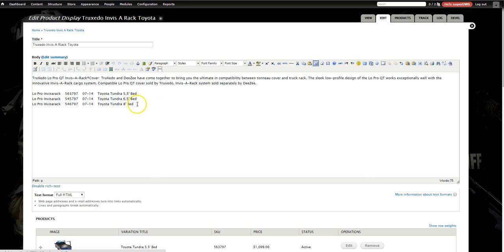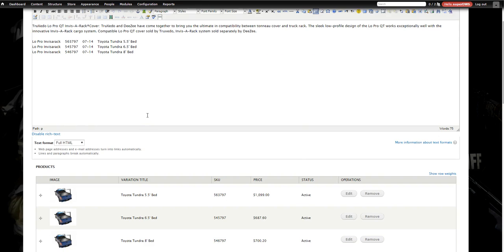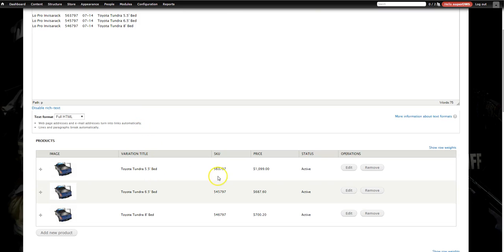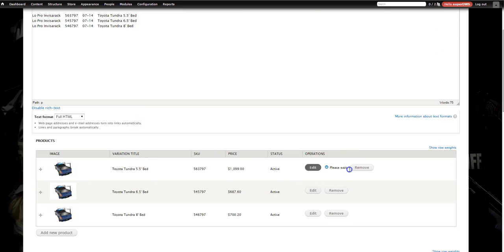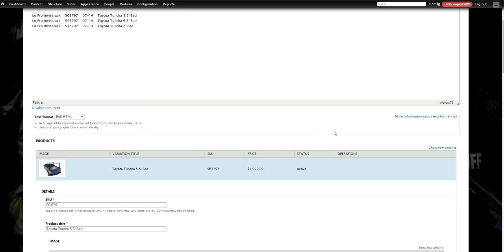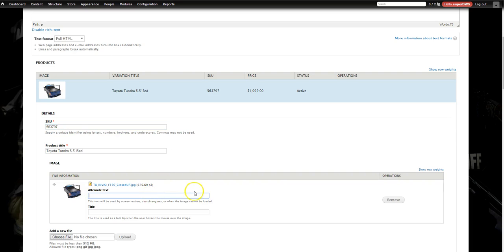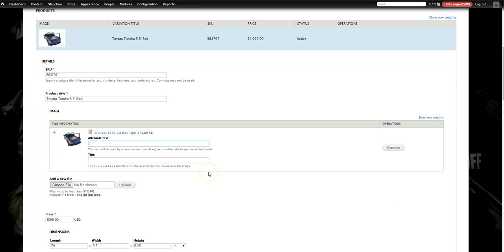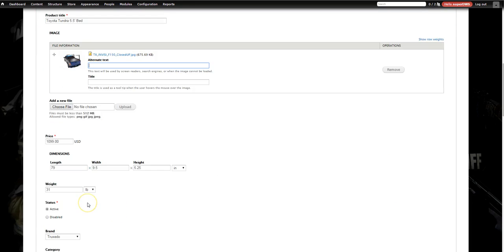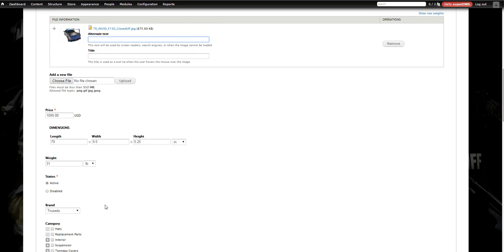So we have the product display, we have the title, the descriptions, we have the images, and if you see here, we've had 3 products, which is something you can do, and you can edit it, and it tells you the description of the SKU, and if you're SEOing, you'd have some SEO words here, and the price, and the shipping dimensions, and the brand.